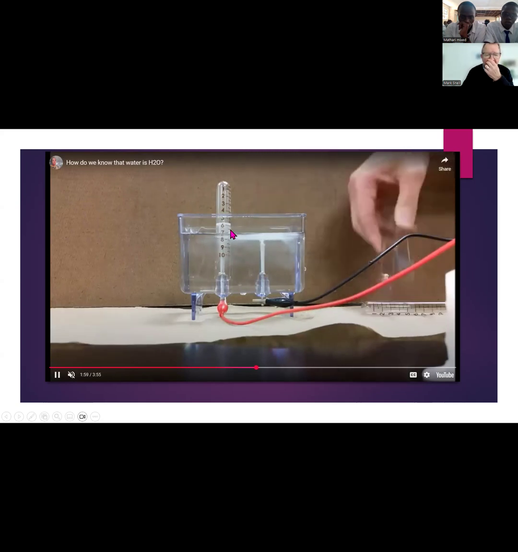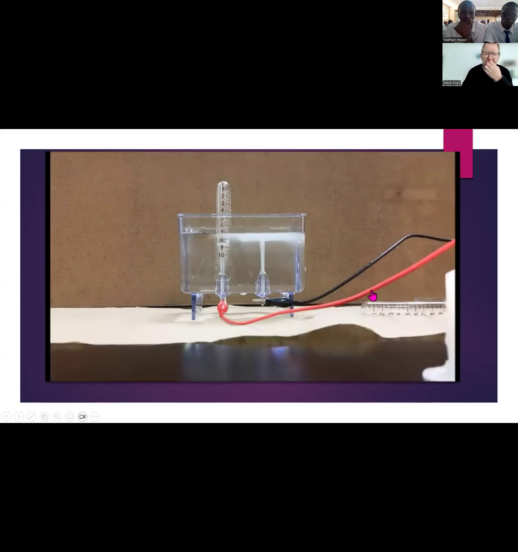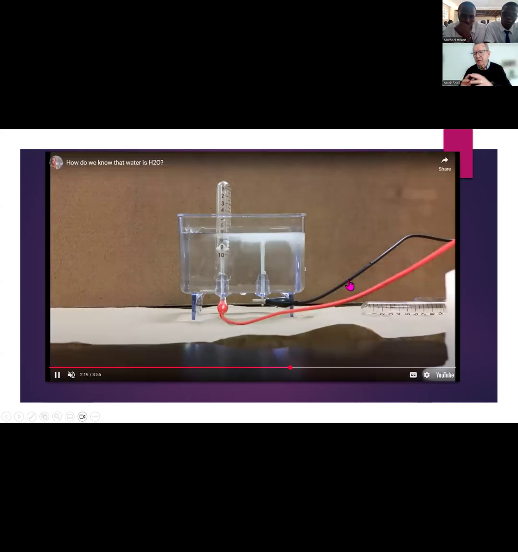Now, the other gas, they can keep it going for a little while to fill it up and get a bit more. The other one we're going to test in a different way. And the way we're going to test it is to get a lit splint and then blow it out so it is only glowing. And you will see, although this is not very easy to see, that it will have a particular effect.